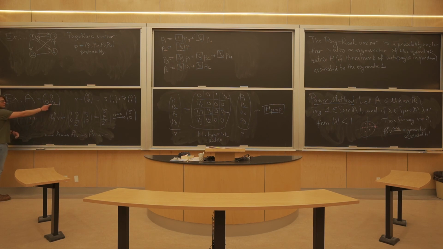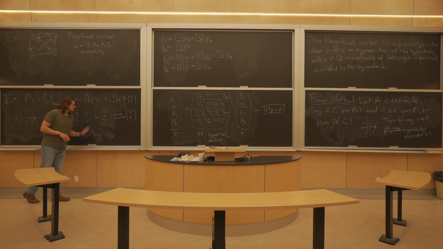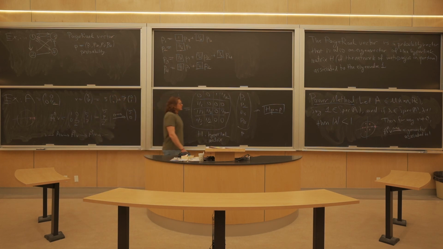So if instead of 1 over 2 here, I wrote 9 over 10, well, powers of 9 over 10 decay slower than powers of 1 over 2, okay? So this distance here is also important for practical purposes. We're not going to discuss too much about that, but I just wanted to mention it. So you want to be able to use the power method to find this solution, okay?